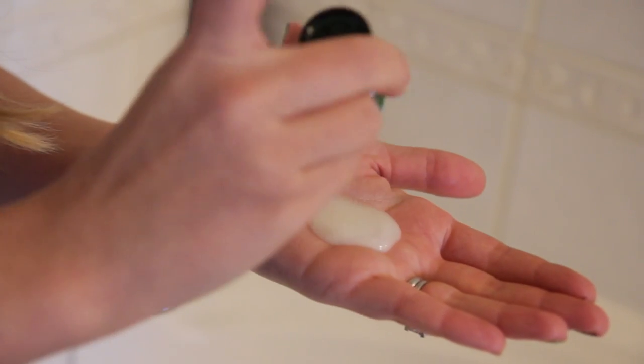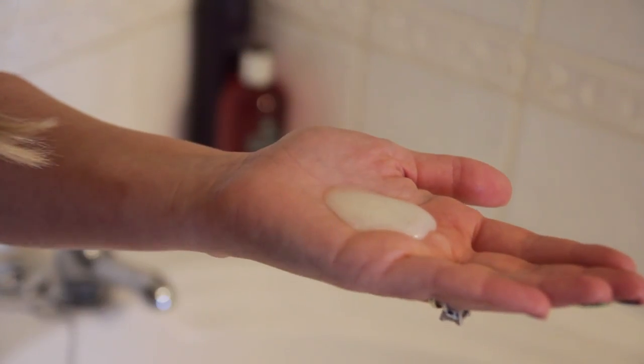One thing that my friend Tati taught me is if you put a few drops of this in a little spray bottle, you can actually use it as a facial spray that will prevent acne, but you can also use it to disinfect your makeup brushes too. You can put a few drops into your shampoo to help if you have an itchy or flaky scalp, or dandruff — it really just helps to soothe your scalp. If you have a little cut, a burn, or a bug bite, you can pop it on and it will help to soothe it and make sure it doesn't get infected. Last but not least, if you want to use it as a bath oil, it works really well, especially if you're congested, but also if you have body acne, it can really help to fight body acne.